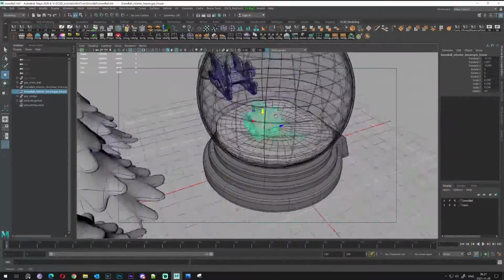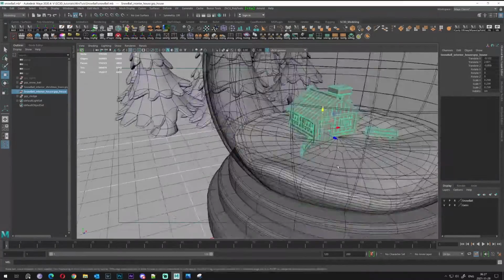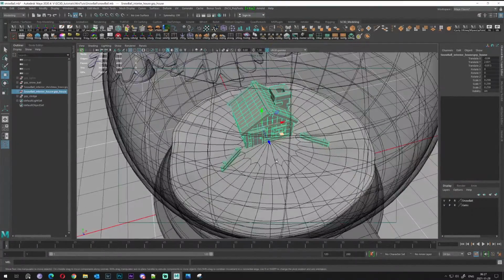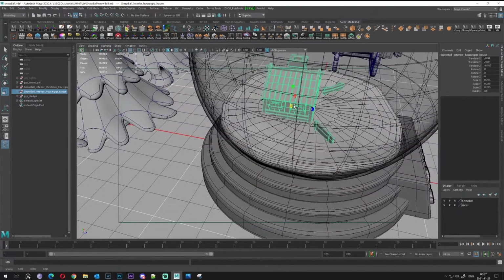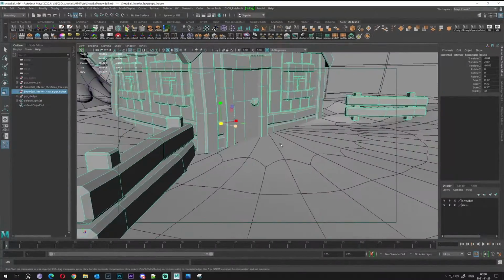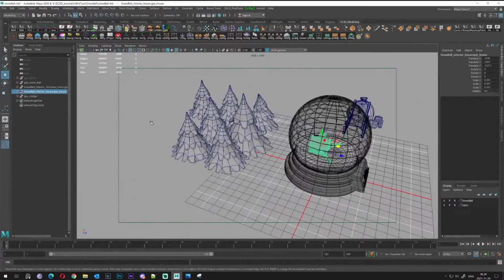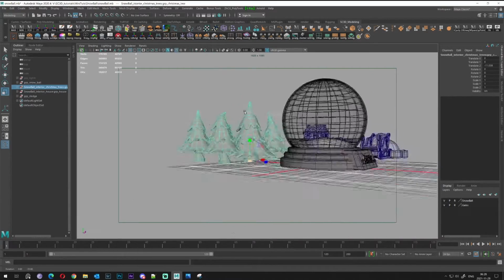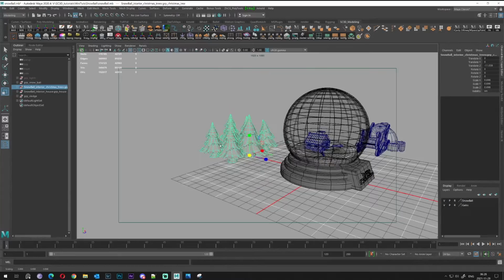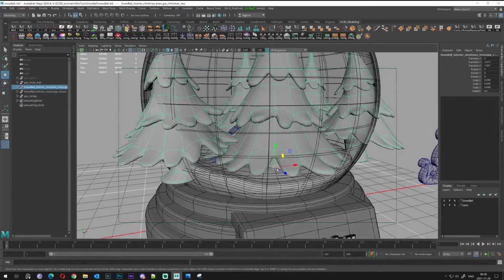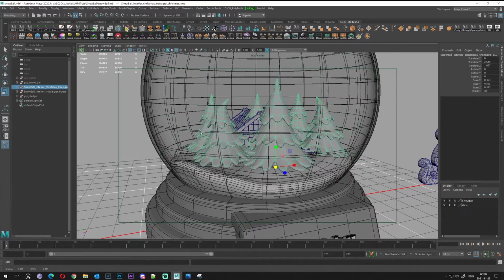Okay, so right now I don't know if the scale is proper, but maybe we can increase it a bit. Maybe. Okay, let's try to pivot and place our Christmas trees. Okay, they're definitely too large. We can play with the scale.